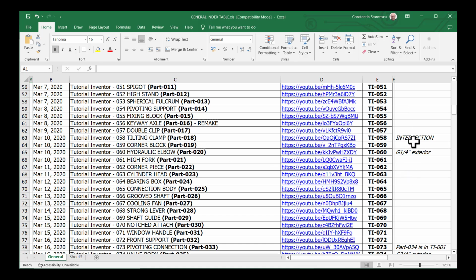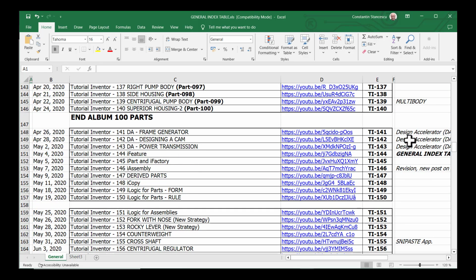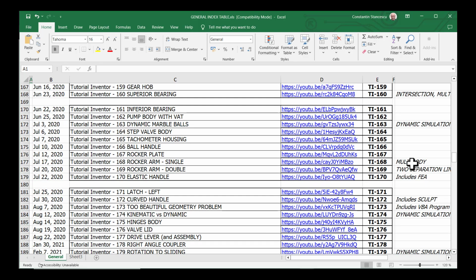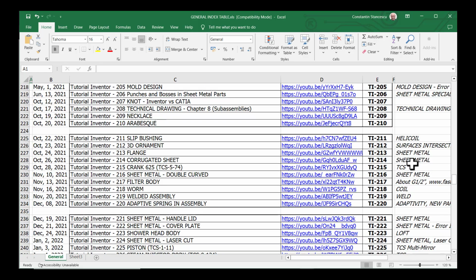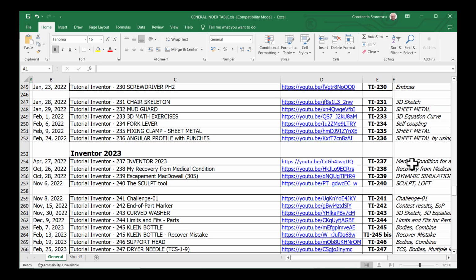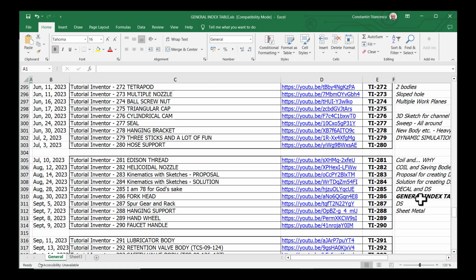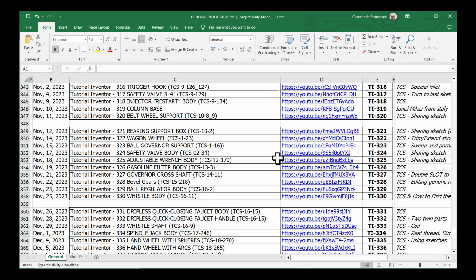There is a column here of observations which shows you something like this one. This tutorial contains indications to open the general index table. And there is another one, because I always mention this, but I am asked all the time, how can I find tutorial number X or Y? Another moment is this. We go to our days.